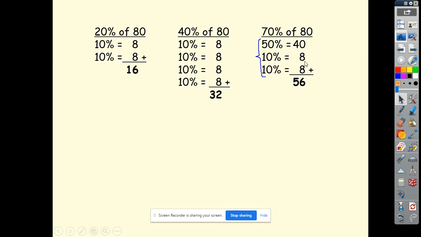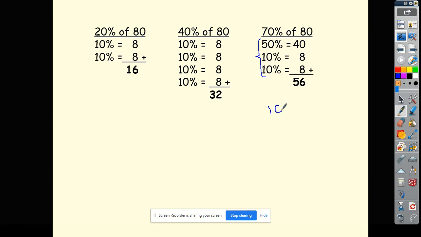You'll see as well that I've lined these up, so the 8s are in the 1s column ready so that I can add those up really easily. Okay, do watch that when you're adding up, that you haven't accidentally put your 8 in this column and added it to your 10s. Okay, the other way that you could have worked this one out is said, well, actually I can work out my 10%. 10% would have given me 8. I need 7 lots of that. So you could have then said, well, 7 lots of 8 would have given me 56. And that is equally right. Okay, so stop the video, go back to the form and complete the other questions for me.